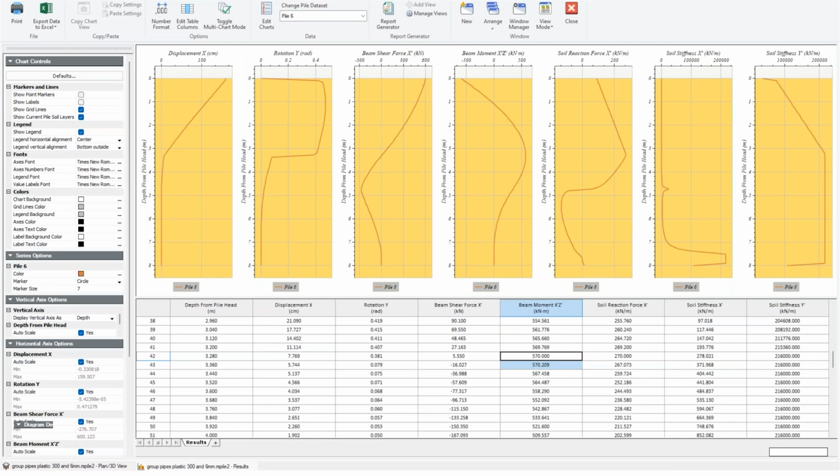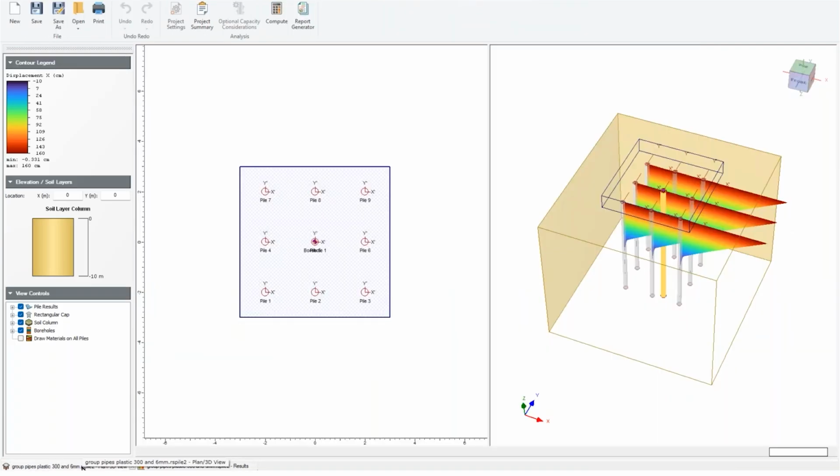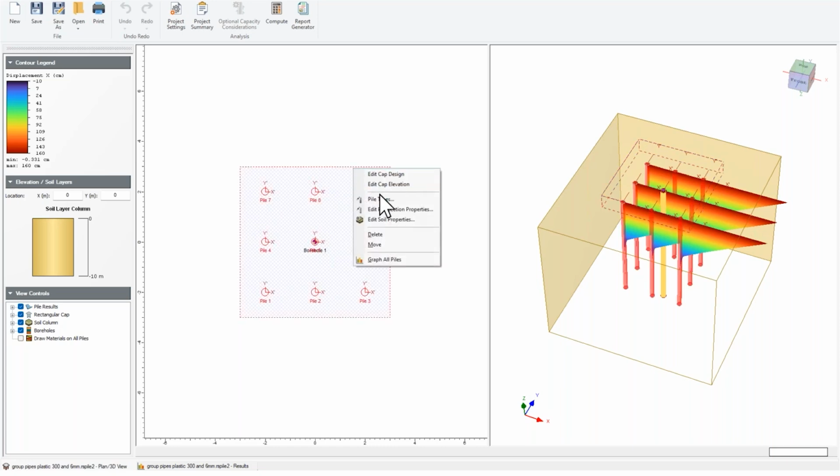to this distribution of piles, as you can see. We have 9 pipe piles. I will not go into the details of how we erected this model, because you have seen this in the previous webinar. So we have 9 piles here, which are made of pipes of 300 millimeters, 6 millimeter thickness. And we applied a load, a shear of 5.